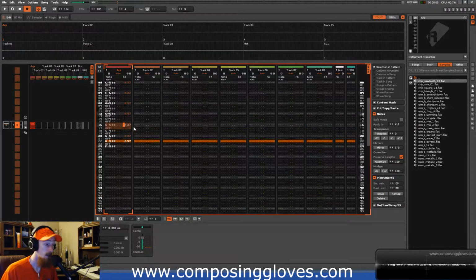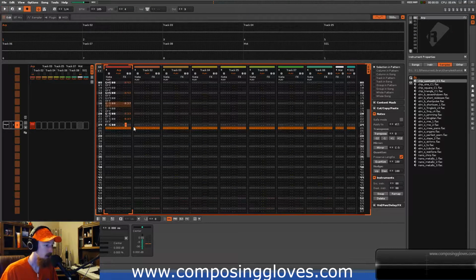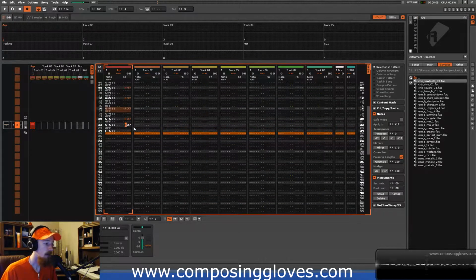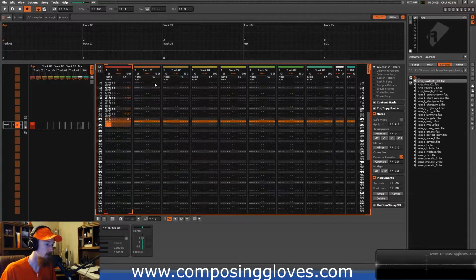And now if I want to play, so I've been hitting spacebar. It always starts you at the beginning. If I hit shift spacebar, it'll start me where my cursor is currently at. And so this is also going to be minor, right? Now, if I want to select just the notes in one column or just one column of information, I hit Shift Alt and hit over. And you see it just selected just this. So it left the note out. So I can select just the effect command, which is in this effect column. These are the note columns. And I'm going to lay that down. I'm going to put down an A.